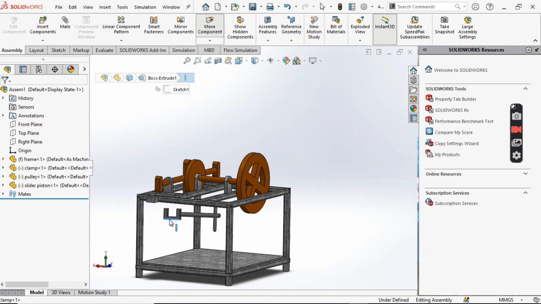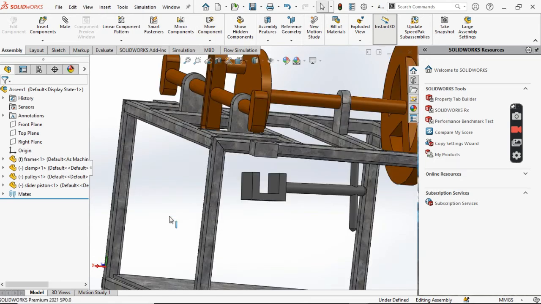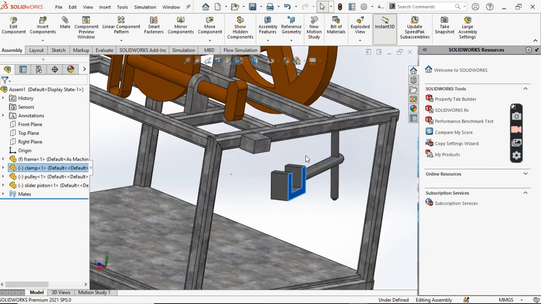Ensure it is facing the right direction.